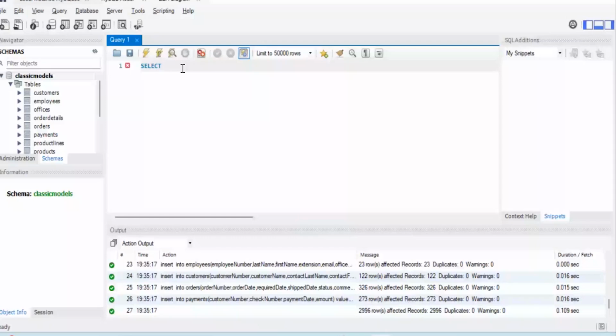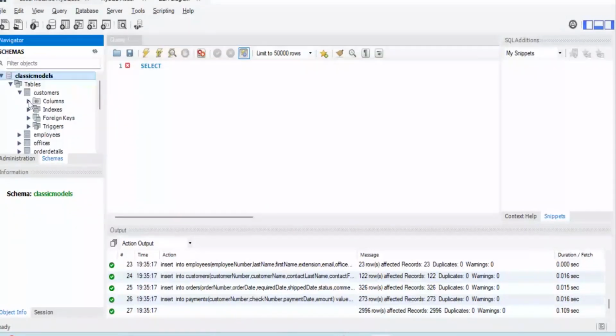So now I need customer name, and I know from the understanding of what the table holds, which I can just do a drop down here and say what are the columns in customers, and I could see that we have customer name as a column in customer.